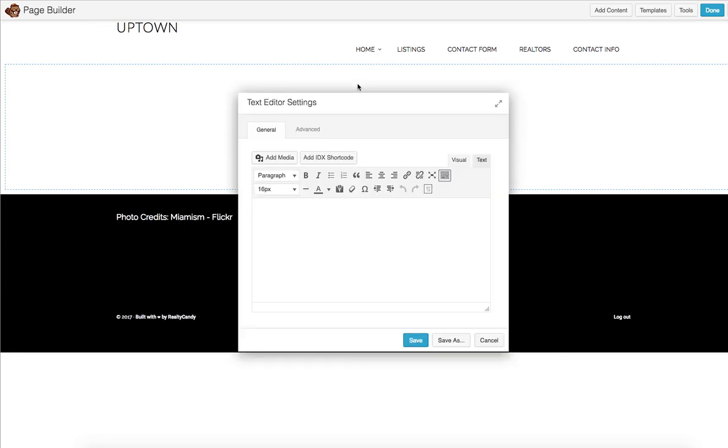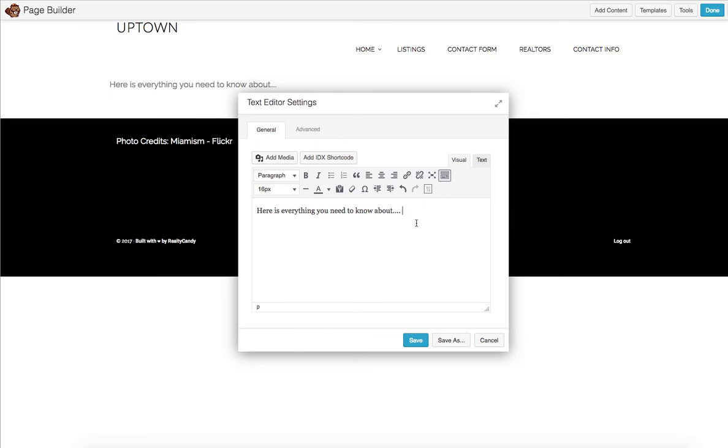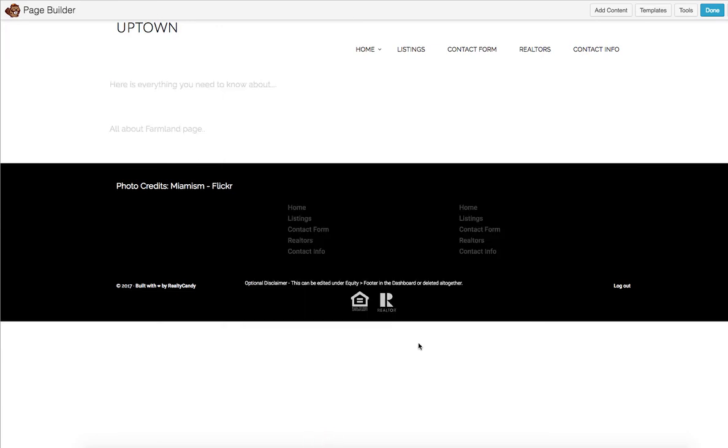Put a new row. Here's everything you need to know about. And this is our farmland page, and we just start adding in more information.